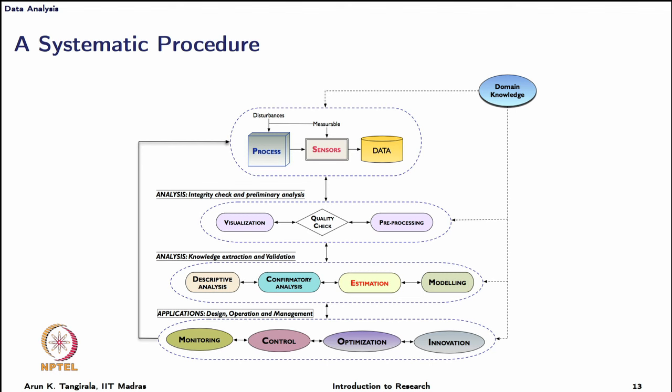Now, very importantly, in all of these steps, you should keep in mind 2 things. One, as the arrows indicate, they are not necessarily iterative. That means sometimes you may have to go back. So, if I find that the data quality is poor, I may have to go back to my experiment or the person who gave me the data to give me better data, or that I find that the features that I want are not present in the data, I may have to redo the experiment.